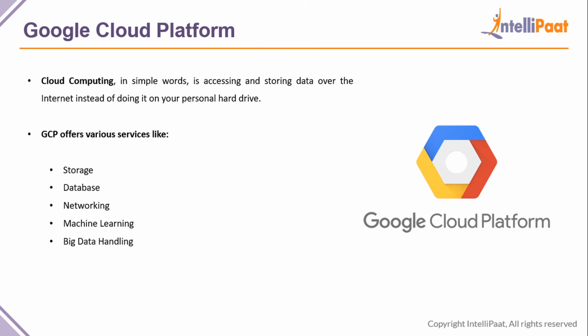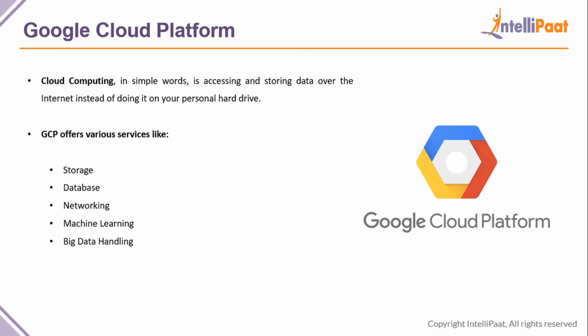And then to talk about the variety of services that GCP offers, basically they give you storage, they give you databases you can work with, a lot of networking options, and their own machine learning handles. They also tell you how you can understand and work with big data, and much more. I can go on to list 100 features of GCP and we'll not be done for the day. So GCP is one amazing thing.